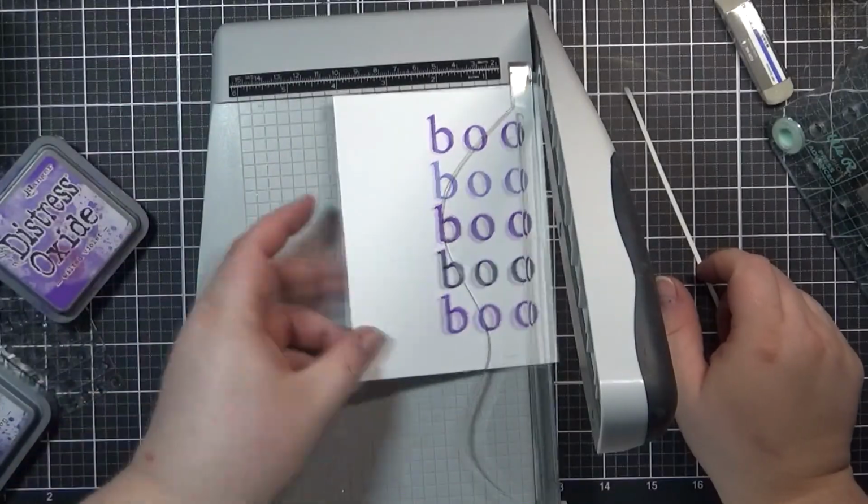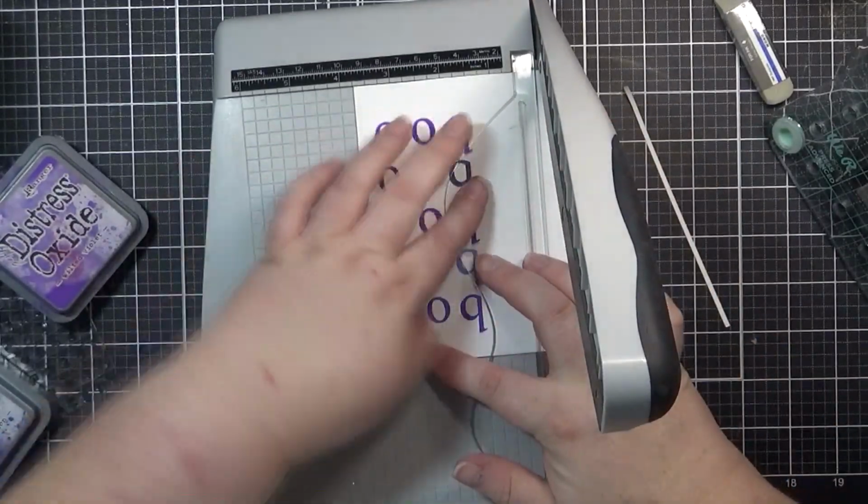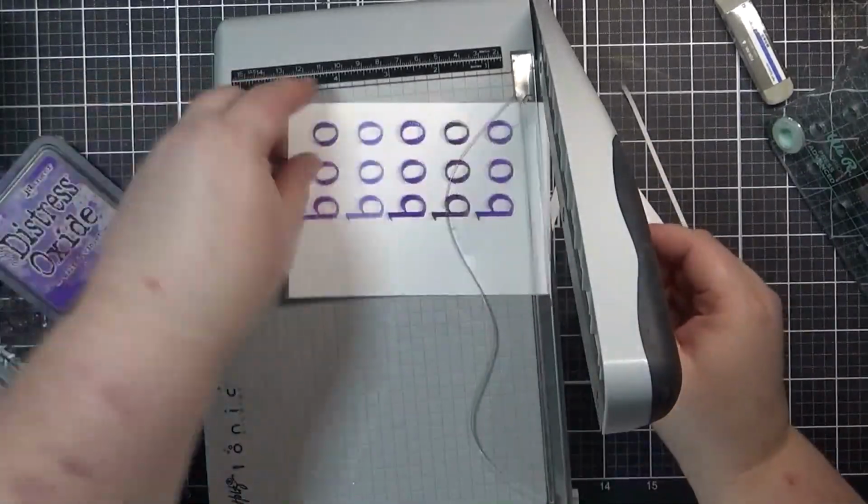I trimmed my stamp panel about a quarter of an inch around and created a matte panel using one of the papers I found in the paper pack. I attached the matte panel to a white card base using liquid glue.